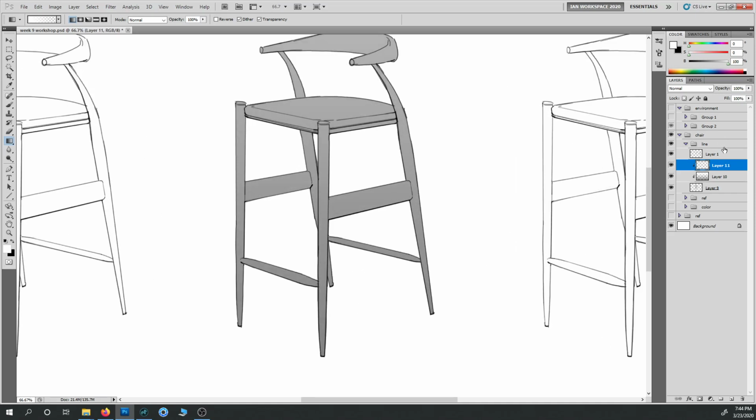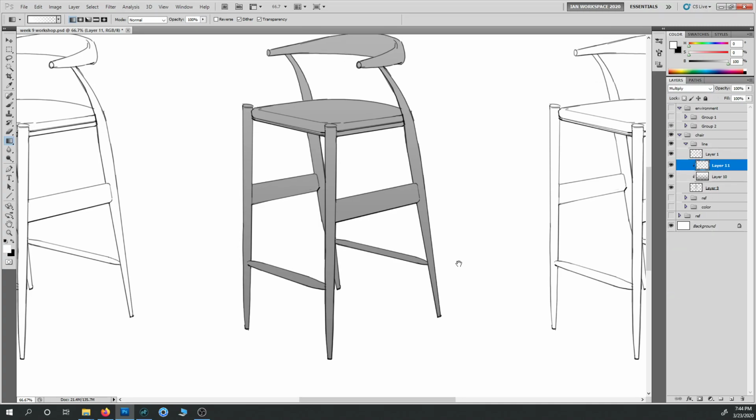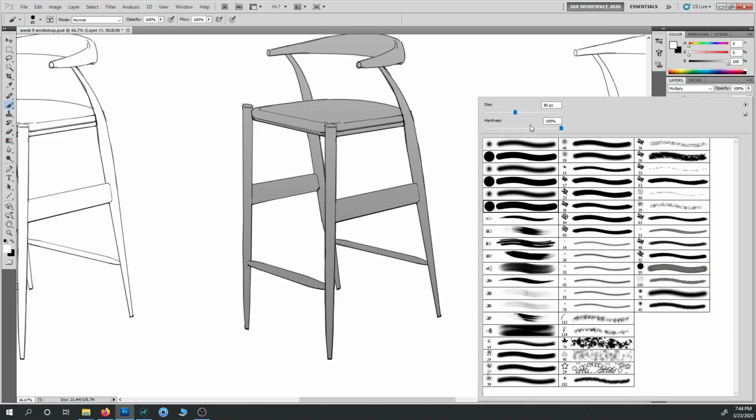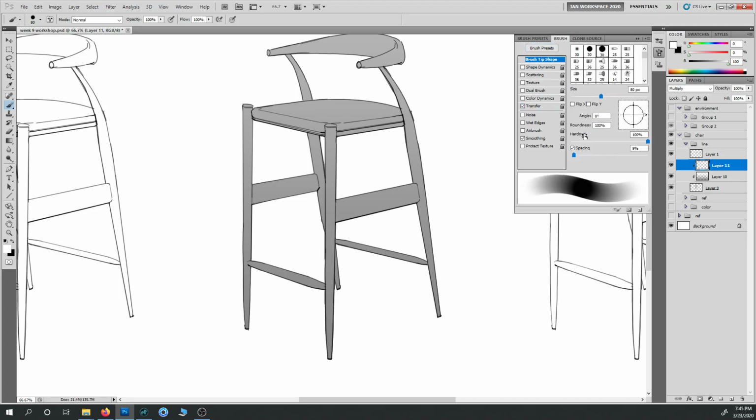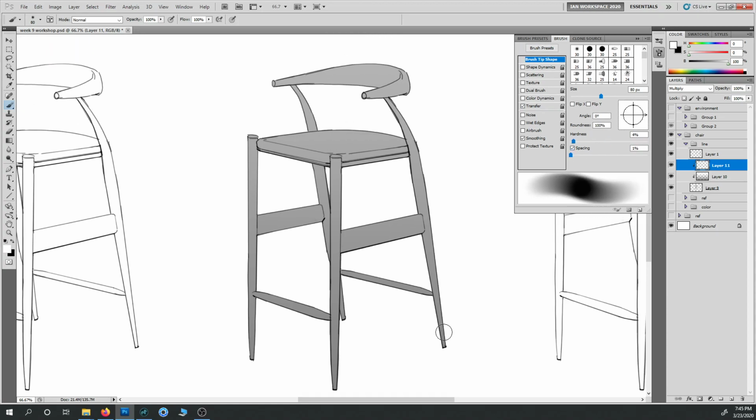And then I usually do shadows first. I don't really have a solid reason why, but I think shadows have more of an effect on a surface than lighting does. I think lighting can be a little ambiguous sometimes, but shadows, for whatever reason, really let your eye understand the form. So I'm going to go in with a really soft brush to start.